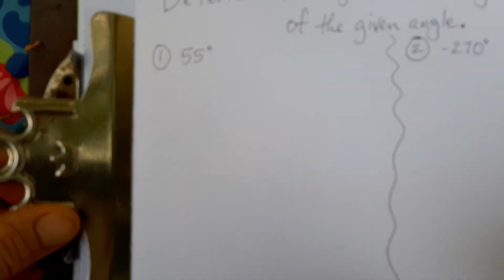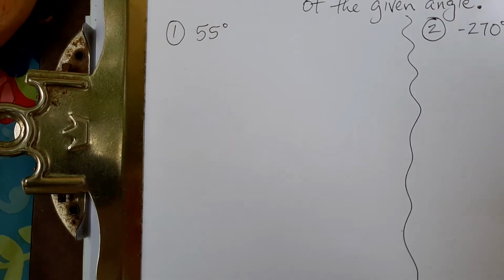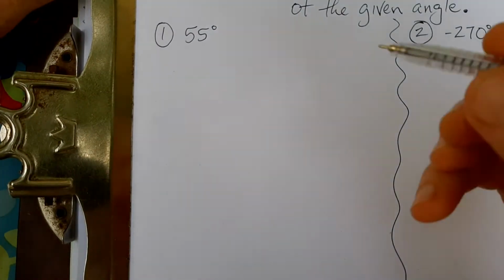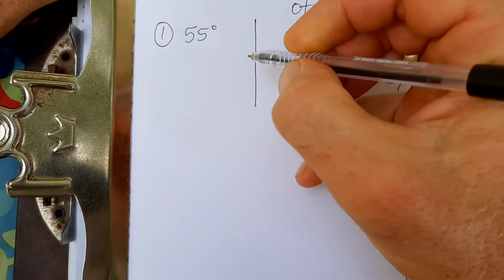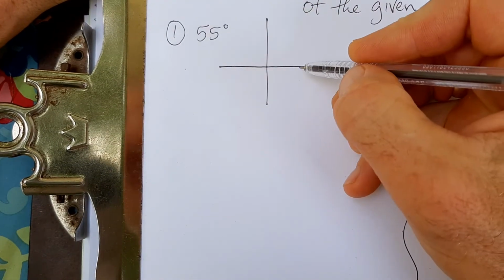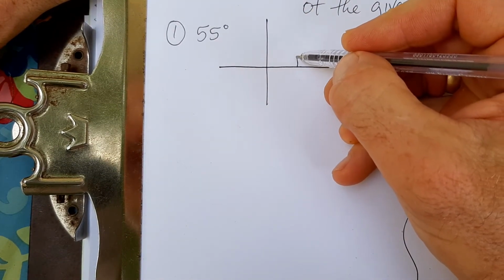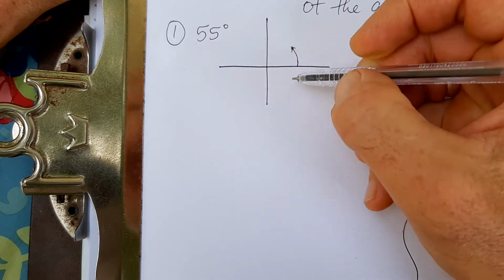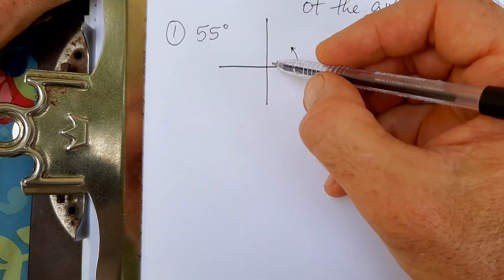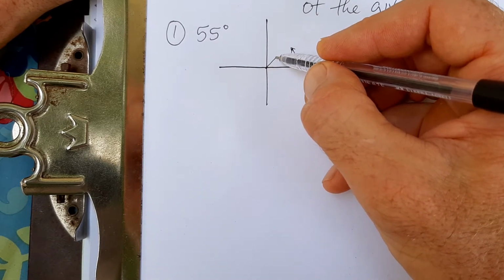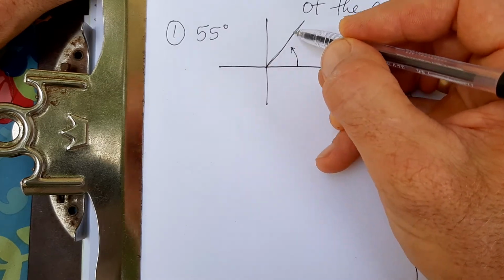Okay, I'll work through 55 degrees. I'm always going to draw a little sketch. We'll start off with a nice easy one, right? You're like, okay, well, this one is in what quadrant? 55 degrees. We're always rotating up for positive, or anti-clockwise, counterclockwise, whatever you want to call it. So 55 degrees, something like that.